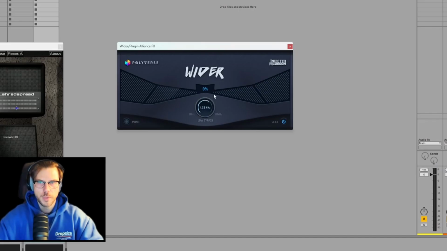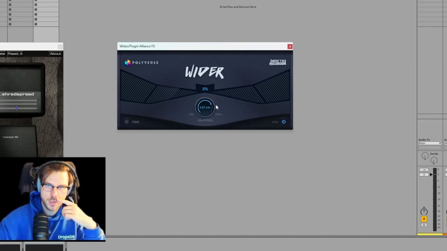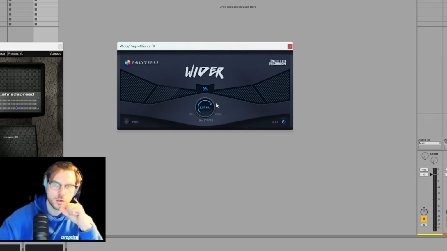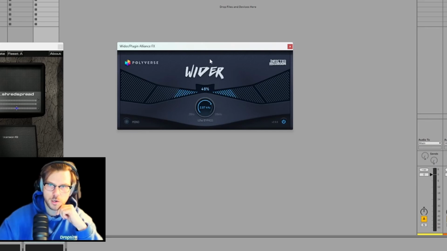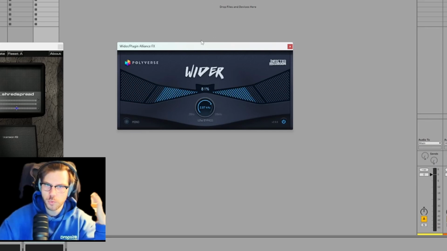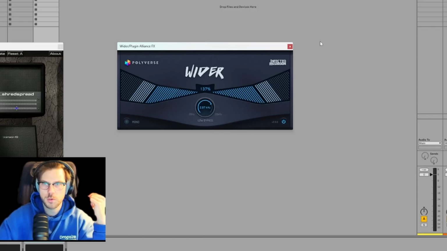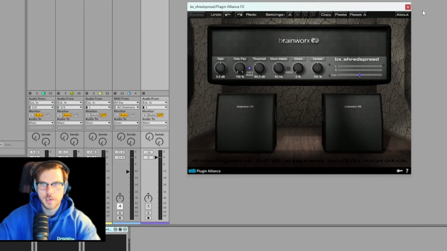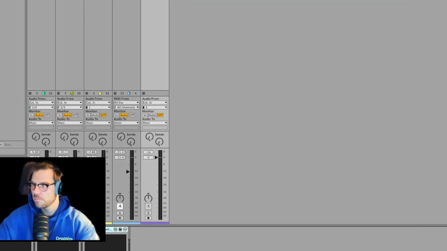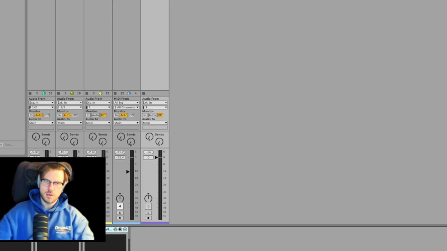I can say low pass, so underneath or below this frequency cutoff, it is not increasing the frequency range, and then I can just say how much it should, which I can do by ear, also to a very extreme setting. Well, it looks good, but I think it's coming from more of the old school ways of mixing in the studio, where you have different speakers and then test it out there.